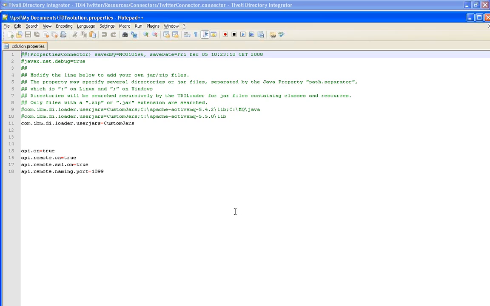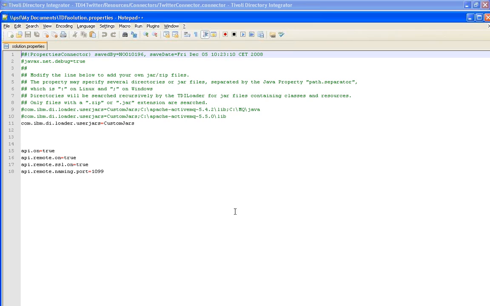But if you put it under the jars folder, a subfolder there, it'll also be available. But I don't like to mix my libraries with what's standard with TDI. I like to just keep my TDI install as pristine as possible, and this is the stuff that I need to back up. All the stuff that's under my TDI solution directory.